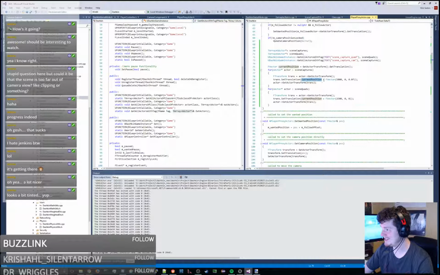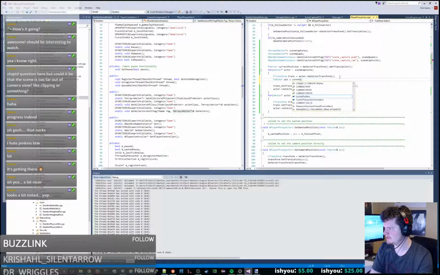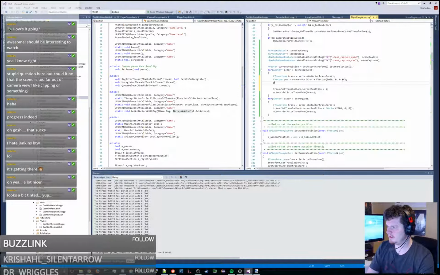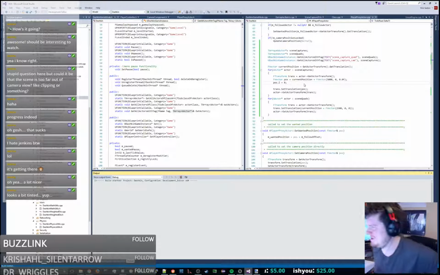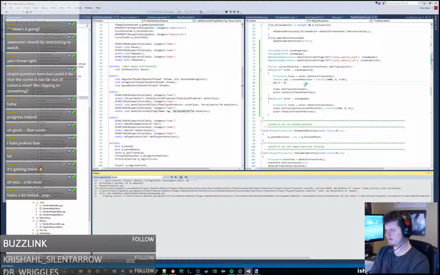Actually, we need to set effector pause to be current position plus this effector, and then pause.z equals 0. So basically that should lock it so we never move those mountains up and down. They just move left and right or whatever.